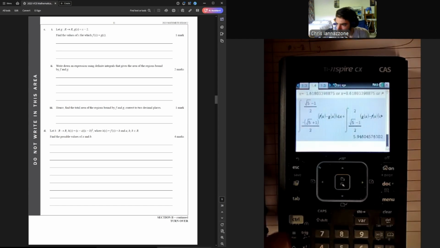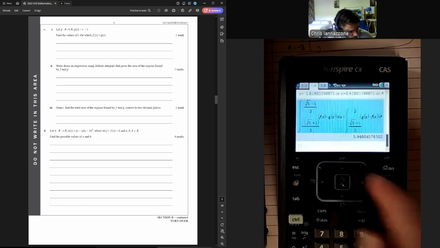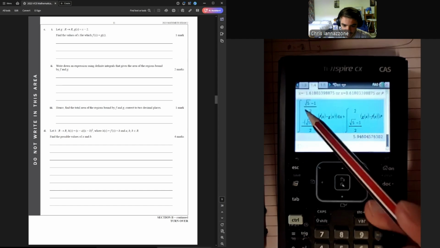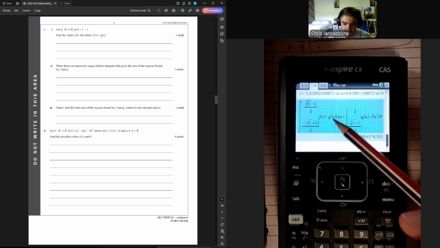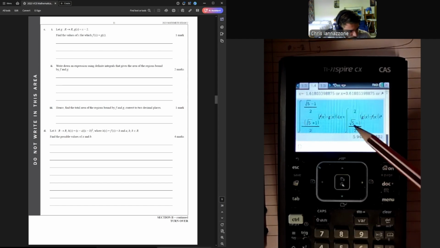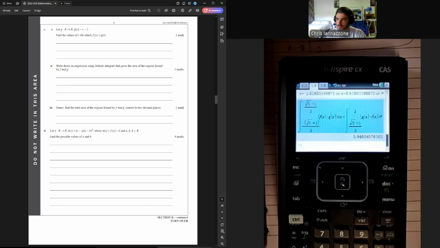I'm going to hit Control Enter because triple I did say to do it to 2 decimal places. And as for what we write in as our answer to double I, writing the expression down, you're just going to write exactly what I've done there. It's just going to be, that's your lower, that's your upper. Even specifically write f and g, just so you don't have to write too many things. And then the exact same thing. You're going to add the integral here, and that'll be all you need for double I.